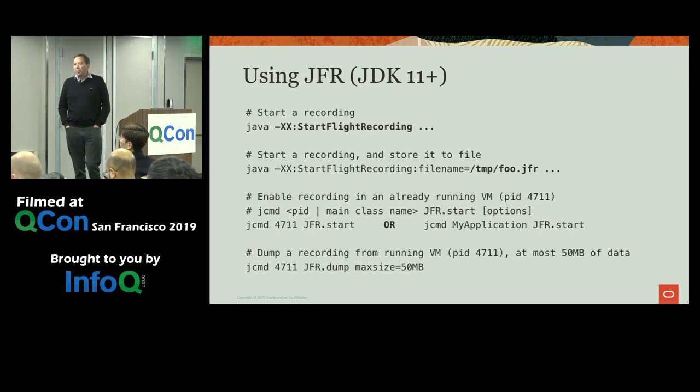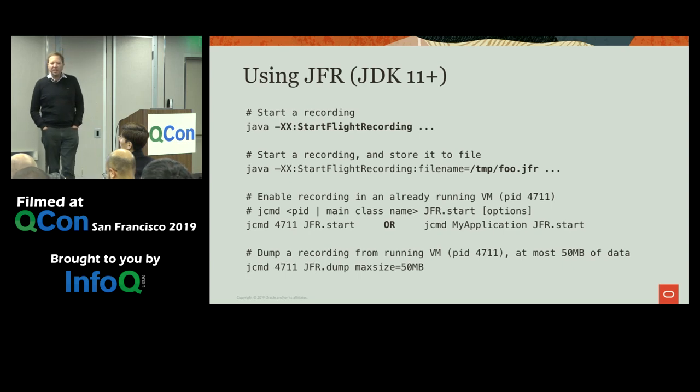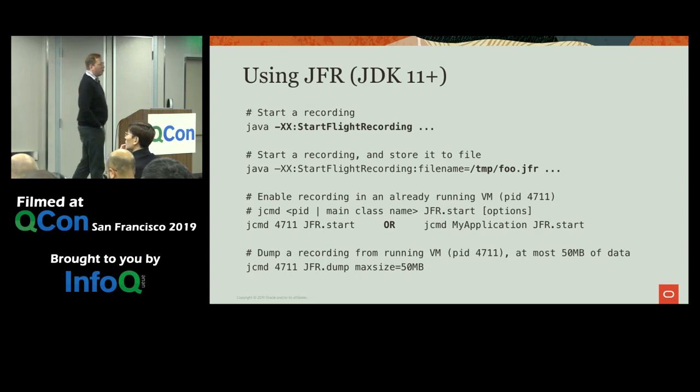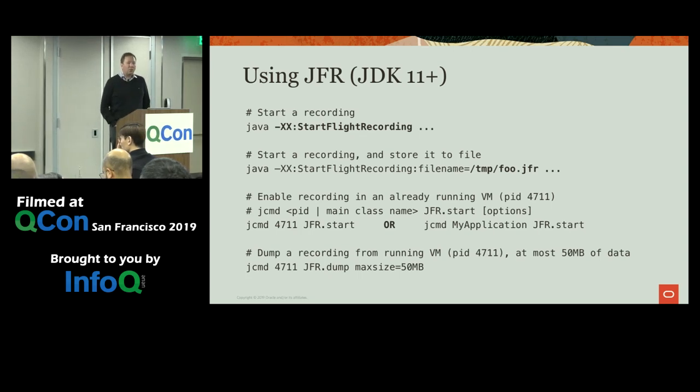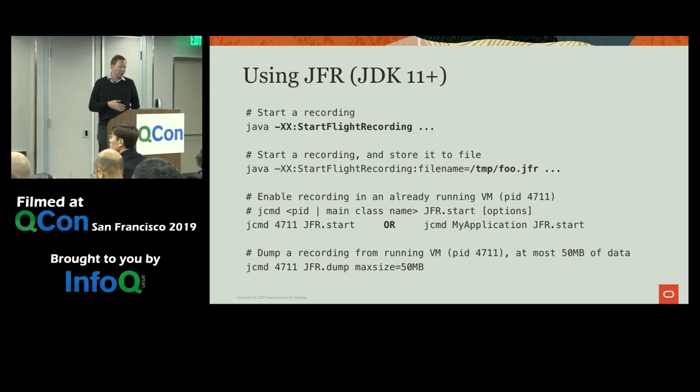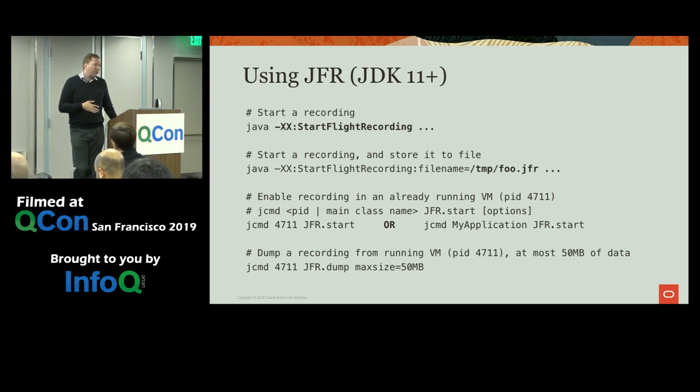If you already have a VM up and running, and you didn't specify start flight recording, but you still want to get data out of it, there's a command in your bin directory called jcmd, or jcommand. And it has options to start the recording and to get the data out as a file as well. So that's the jfr.start. You can, by the way, specify to jcmd either a process identifier or the name of the main class. Obviously, that doesn't work if you have many applications running the same main class, but those are options, let's say. And there are also sub-options that you can specify to limit the amount of data you get out and so on and so forth. So I'll show you a quick example of what that looks like.